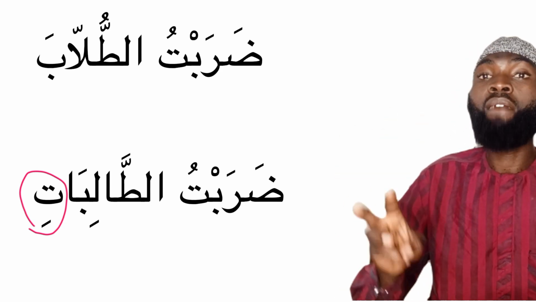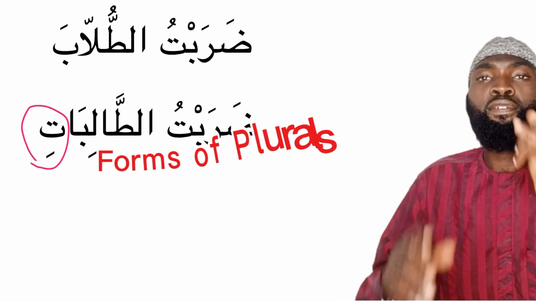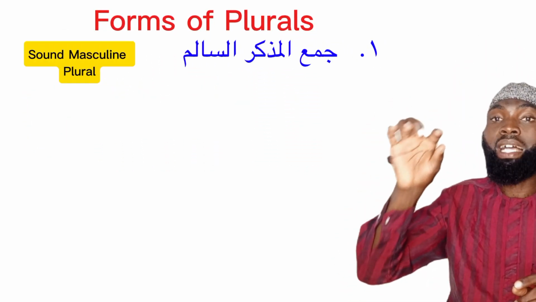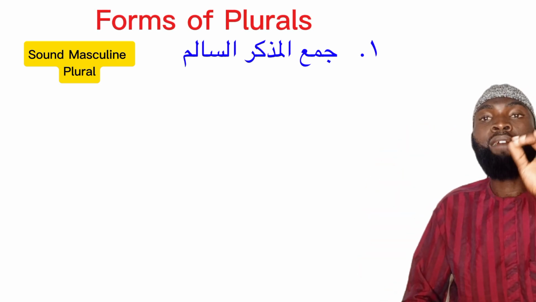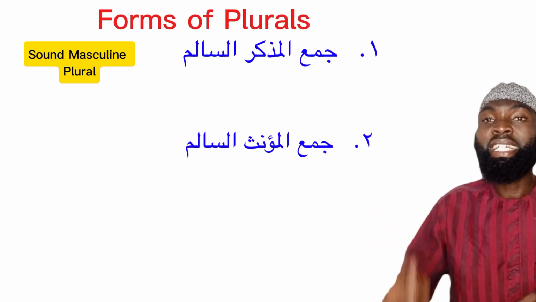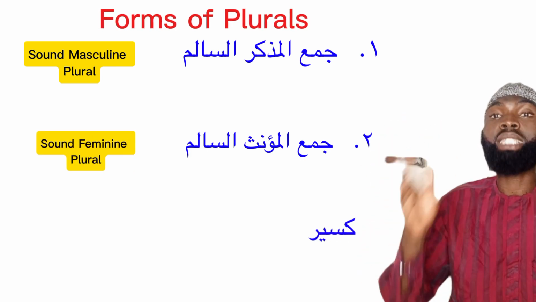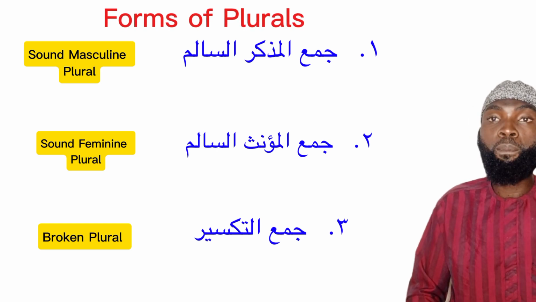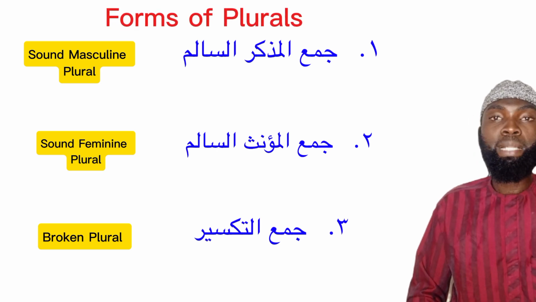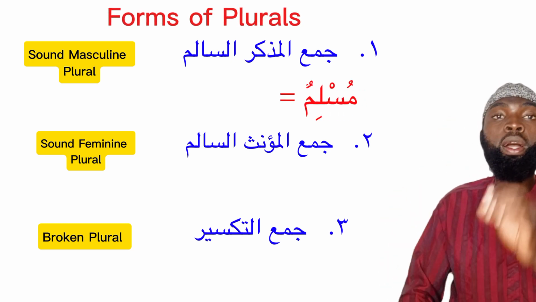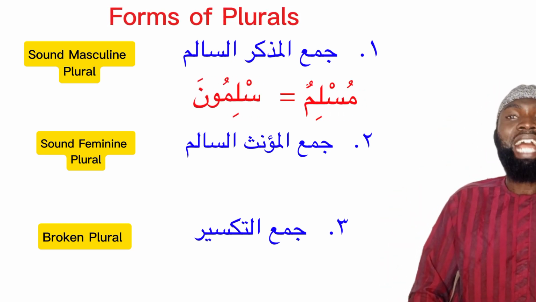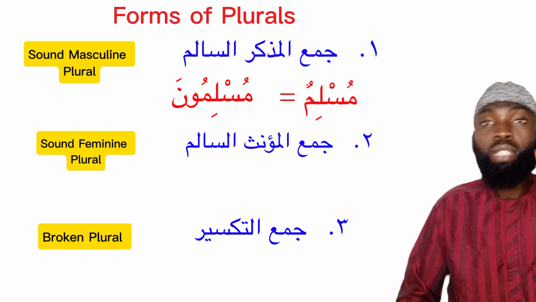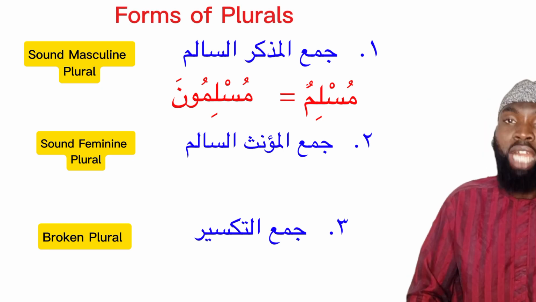In the Arabic language, we have three major forms of the plurals. The first form is al-jam'ul mudhakkar as-salim, the sound masculine plurals. And we have al-jam'ul muannas as-salim, the sound feminine plurals, and we have jam'ul taksir, which is the broken plurals. An example of the first form of plural is the word muslimun. When you have a Muslim, the plural form of this will be muslimuna. This is said to be sound because the word is not broken into pieces. So muslimun remains, we only add wa and nun to it, muslimuna.